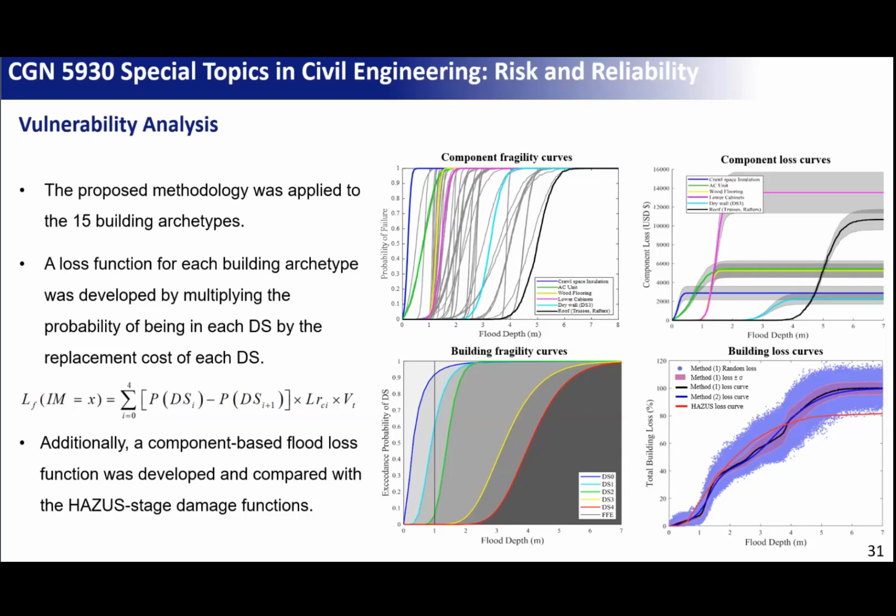And this is when, as I told you, we multiply the probability by the replacement cost. So this curve is the same as these curves, but this is actually for just 5 components. I didn't make it for all the components that we have here. And what I did was multiply the probability of failure at each flood depth by the replacement cost of the component. So we finally convert the percentage damage to losses in dollar value. So this is how many dollars I'm going to lose, because we multiplied by a vector that has dollars. And the gray area is the standard deviation in the losses.